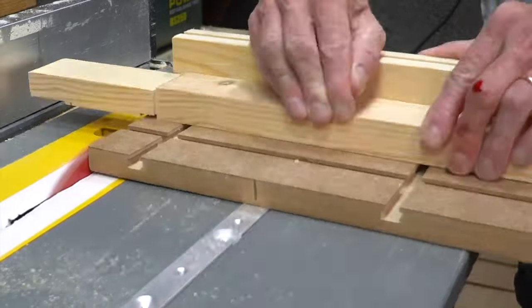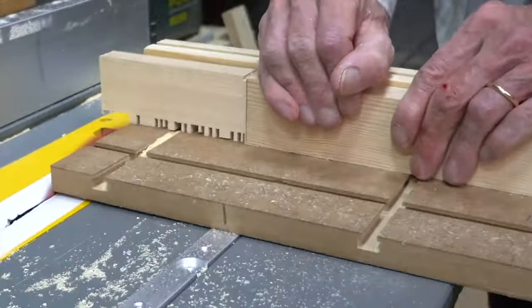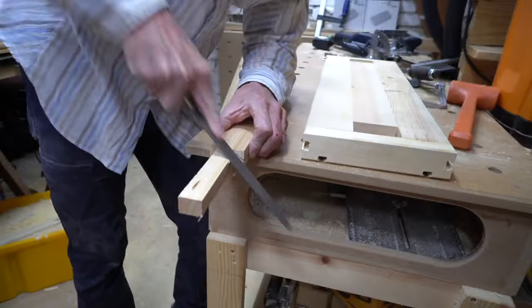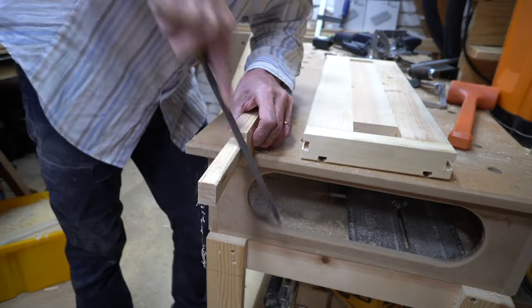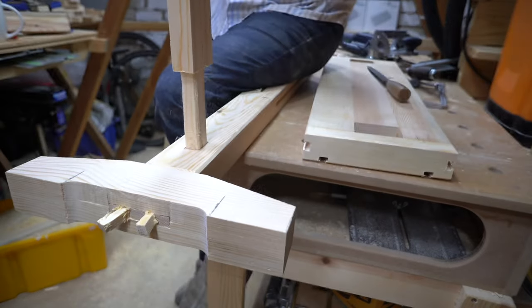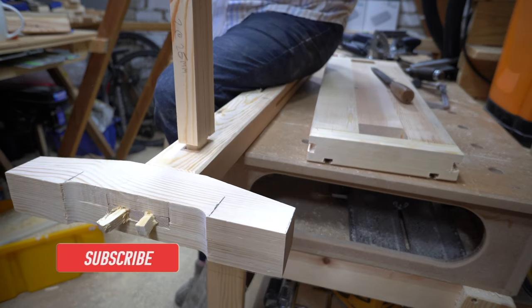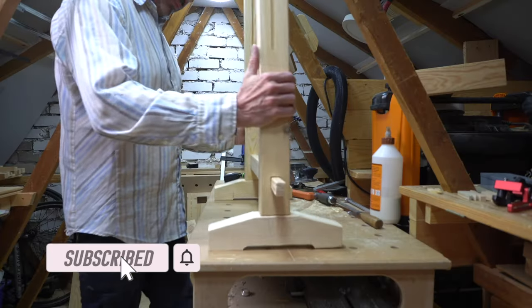and, using my new crosscut jig, cut out the tenon at the table saw. I used a rasp to round over the corners of the tenon, and then using my mallet, hammered in the tenon joint, which proved to be a really good tight fit.